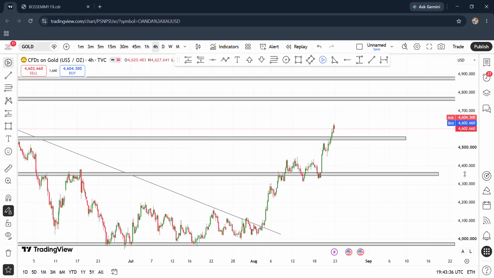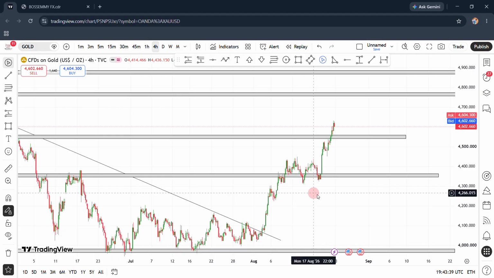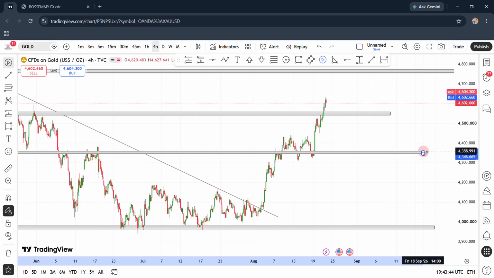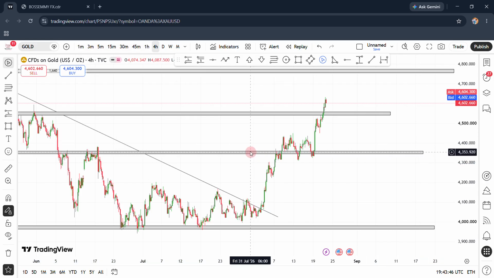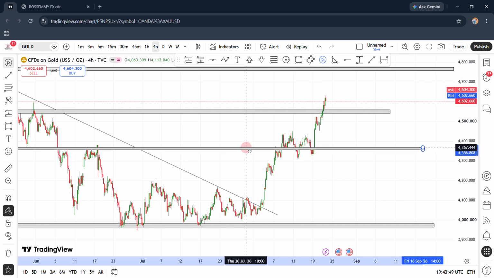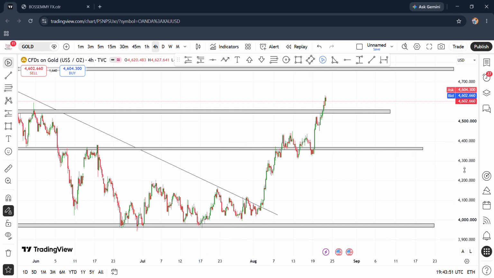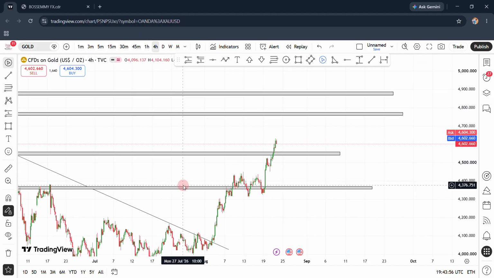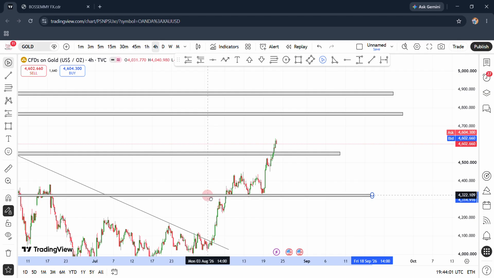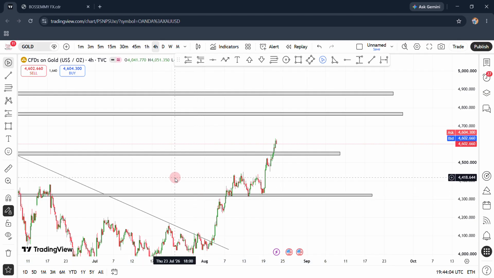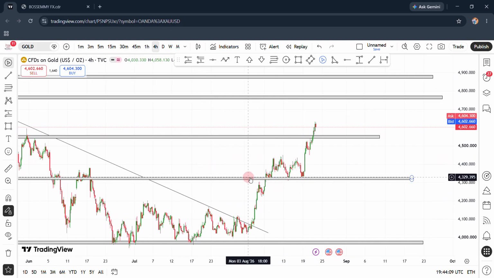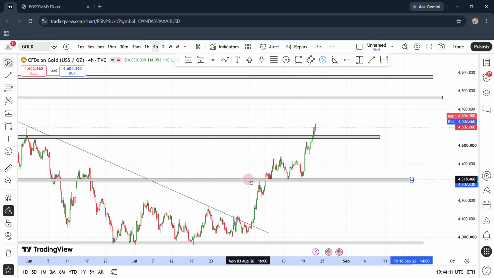What I'm expecting on gold this week is still buy. We're still going to be on the buy side on gold this week. So we had this, let me put it this side. Okay, let me leave it that side because let's still push it down a little bit. Yeah, perfect.